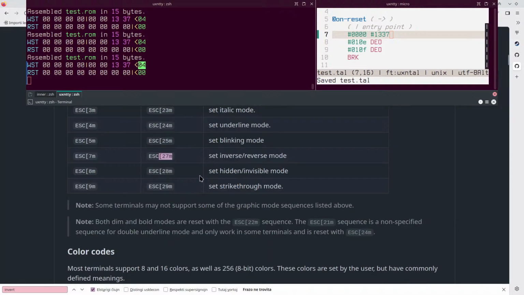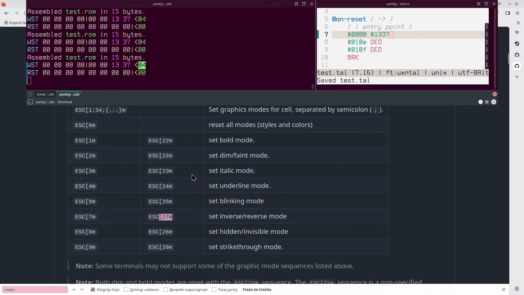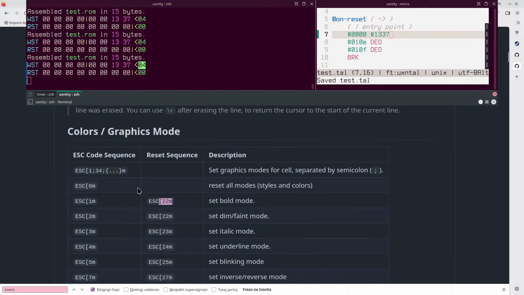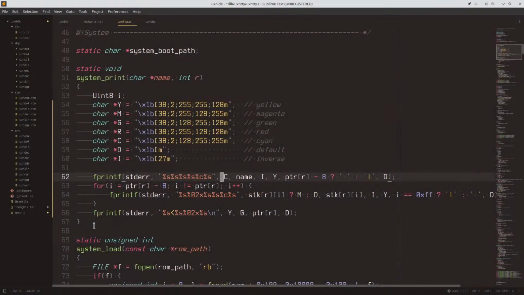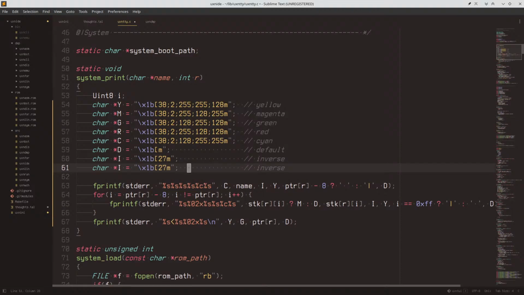Let me see. Strike through, blinking, faint, italic, bold mode. Oh, that is the reset sequence. Okay, so this is the sequence. Inverse. And then this is the other one.